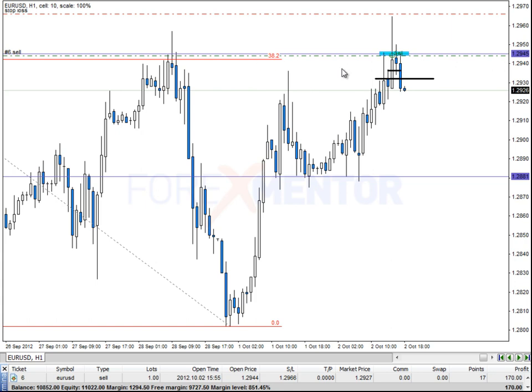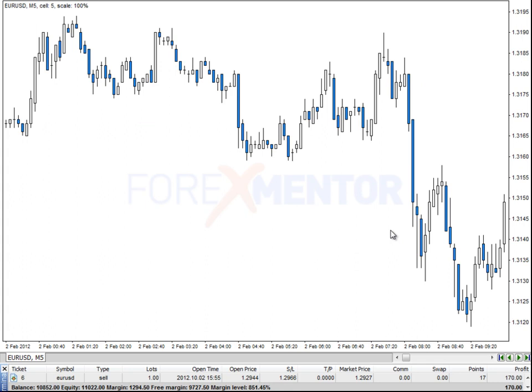Okay, rejecting. You see how price comes up, it spikes the 38, but we talk about candle closes. There's no commitment on the higher time frame. Comes down, use it as resistance. Now we've closed. You see this candle? Now we've closed below this area. That's good, because now what we could see is price come back and retest this dealing area as potential resistance. Okay, so that's going good for the trade.